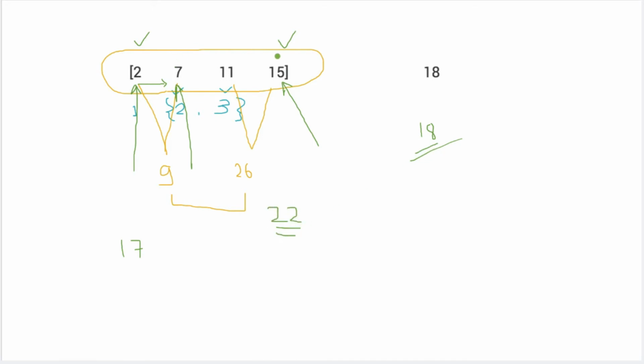So one of these two numbers has to reduce. But we have already checked that 2 plus 15 does not make 18. So we have to decrease 15 this time. And now we reach 11. If we add 7 and 11, we see that we have reached the target, and hence at this time we can return the answer as 2, 3. In general, this is the idea behind this solution.